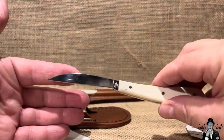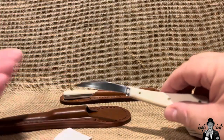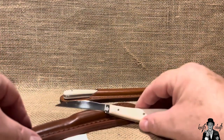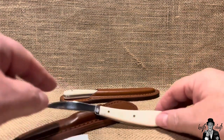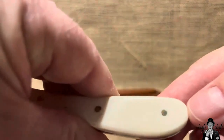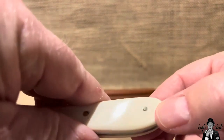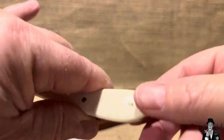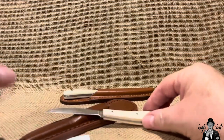This is for your little paper needs and stuff. This is the knife you should be using to open up your Amazon boxes, your letters, and everything else. And like I said, I think they said 440C online. It just says 440A there. That might be a crack in the bone, or it might just be a flaw in the bone. I can't tell. Either way, it's sealed. It's nothing that's going to grow or anything. I really like it. It looks pretty good.